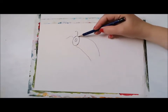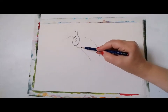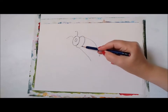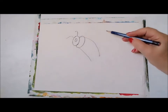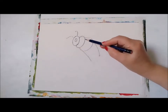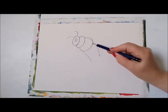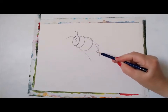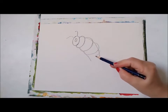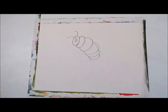Let's draw two lines. And it kind of looks like a worm a little bit from the shape. Once you do that, we're going to make a few circles — or I would say few ovals — because that's how the body of the bee is. It has these tiny little bumps. So we're going to split this in a few sections. And as we go to the end, these sections get a bit smaller.